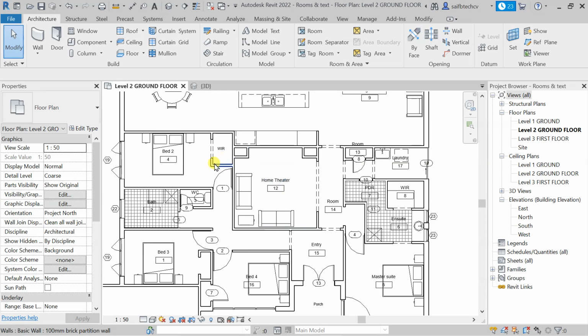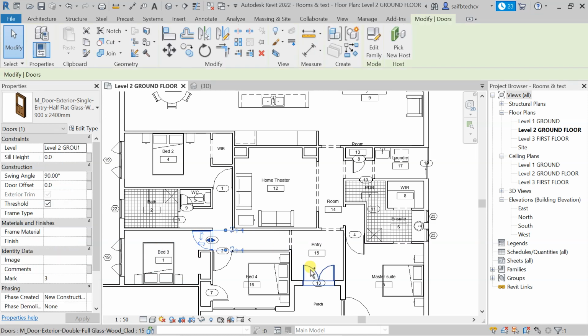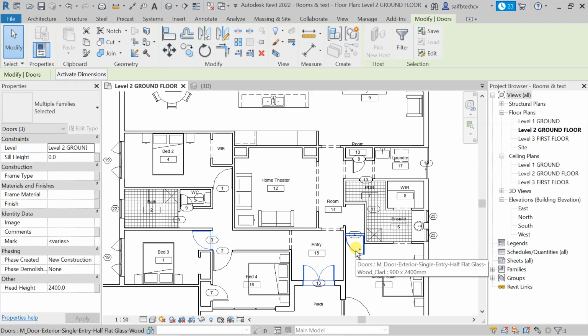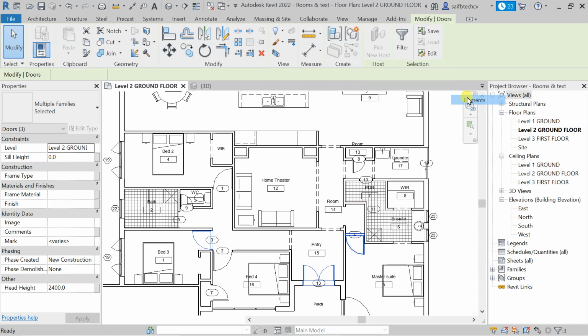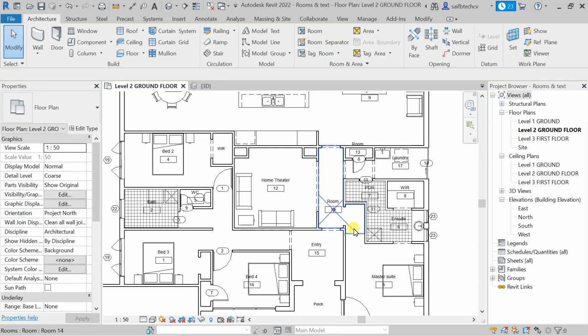For example, I can hold control and do a multiple selection: control and select this one, control and select this one, and control and select this one. After that I can right click, go to hide in view, and click on element. Because we have selected all of these three doors, choosing that element option will hide all of them.